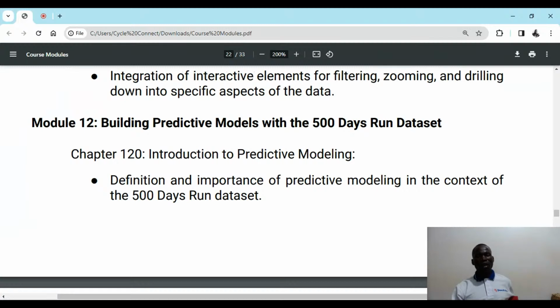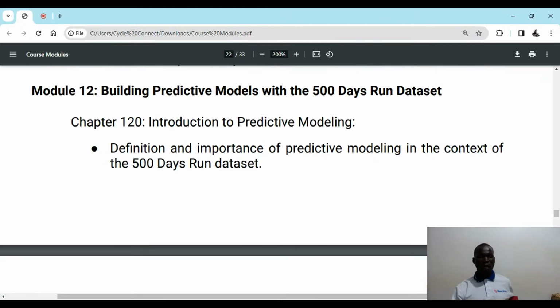And then module 12 will be building predictive models with the 500 days run dataset.